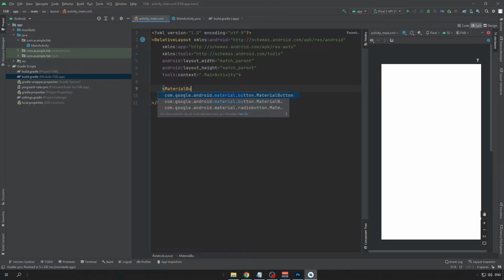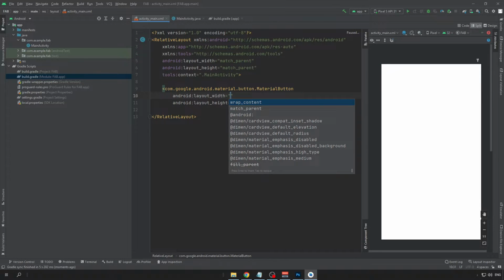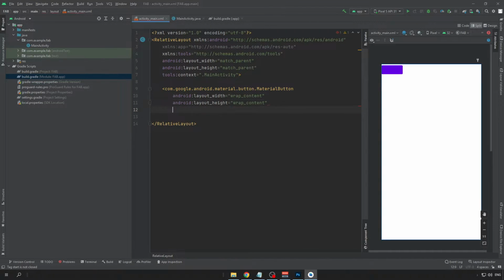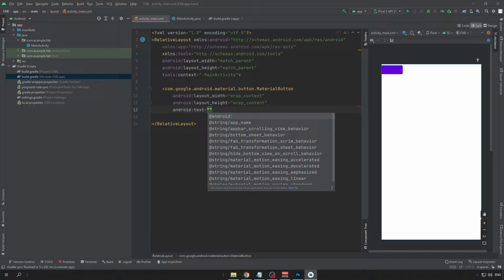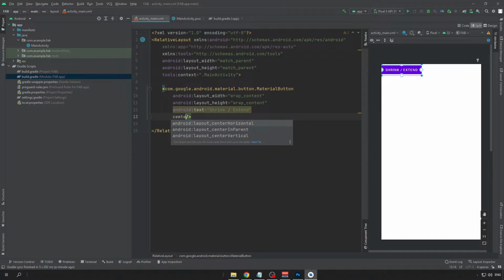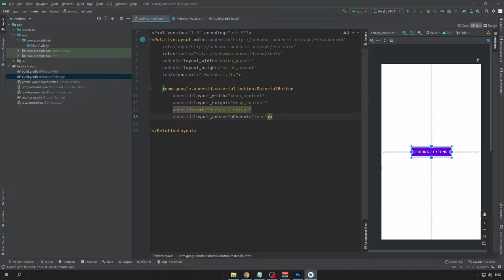So just create a material button that will control how we want to extend and show our floating action button. And I'm going to center this button.